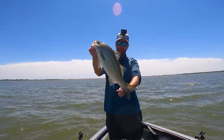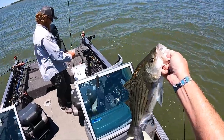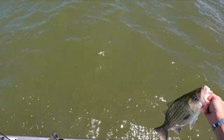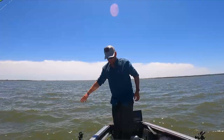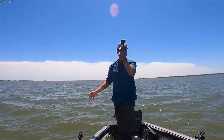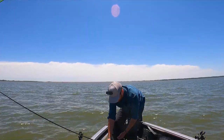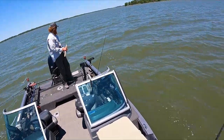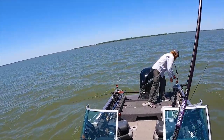Just getting on them. These are a little bit smaller, but still just such strong fish for their size. I cannot get over how fun these fights are, especially on that light crappie rod. Man, see ya, girl. Too fun, man. When you find them, we've been finding them everywhere we've gone. We've marked them. But when you find the ones that are willing to eat, it's like they're willing to eat. And then it's on. I've lost count. That's usually when it's a good day. Yeah, good problem to have.